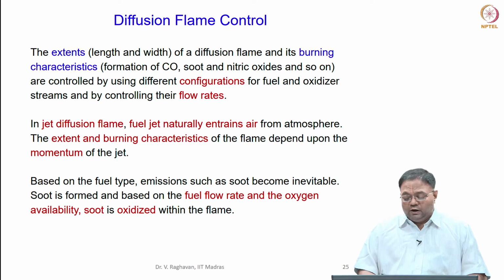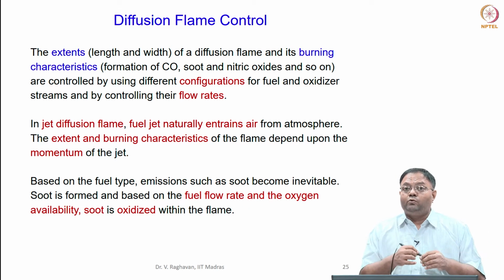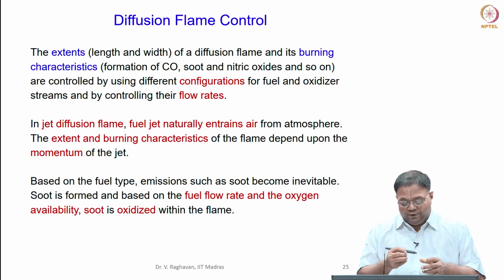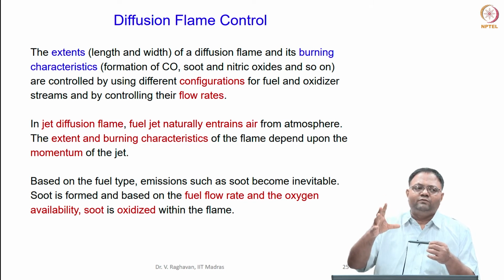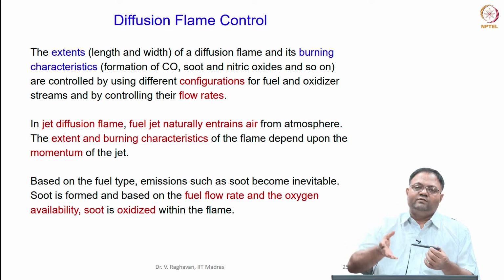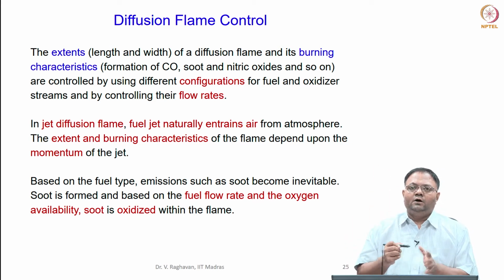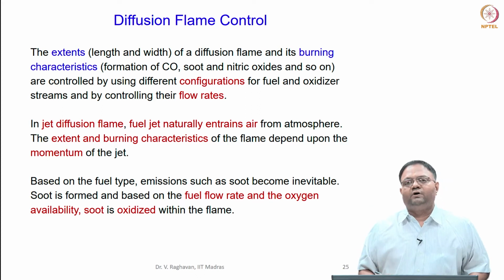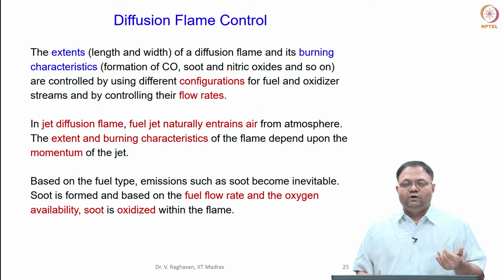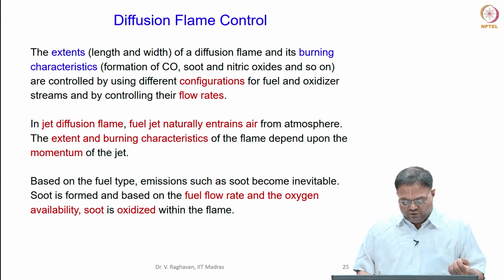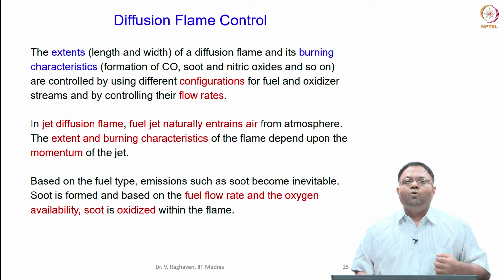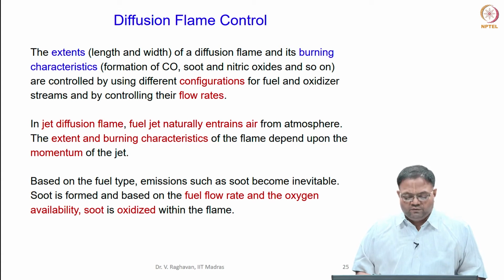Okay. Now let us see how to control a diffusion flame. As I told you, a diffusion flame has a wide operating range when compared to a premixed flame. This is because when you increase the flow rate, the flame length increases and it completely burns wherever it finds enough stoichiometric air. That will define the boundary of this flame also. So it is very simple in nature, but the only thing is you will end up with some emissions. So how to avoid those emissions, how to have better control of the combustion efficiency, etc., that we will see.